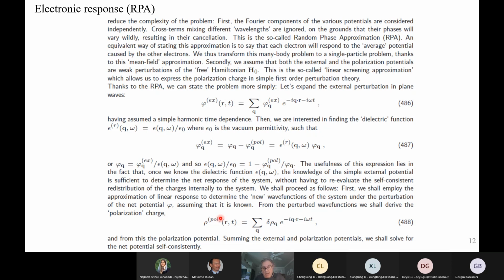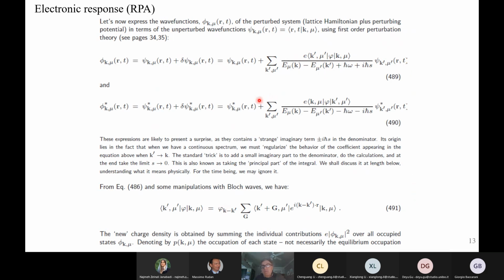I look at the difference between the charge distribution before and after I apply the perturbation. The charge distribution is given by the square of the wave function of each occupied state, summed over all occupied states. So if I look at the change of the wave function by using perturbation theory, I can isolate the contribution which is due to the external potential and will be proportional to the external potential. One frequency, q and omega at a time.